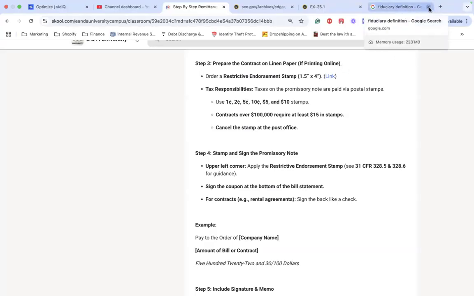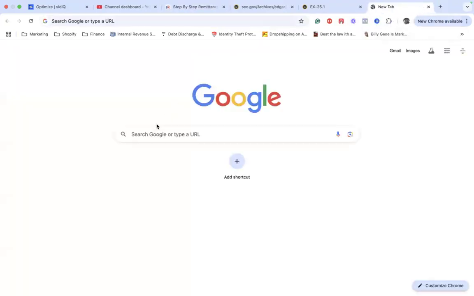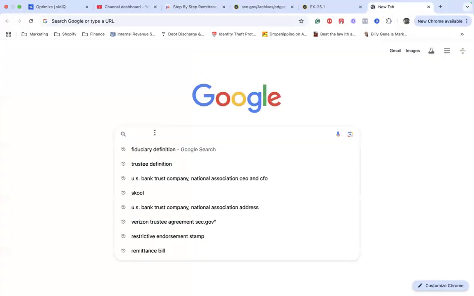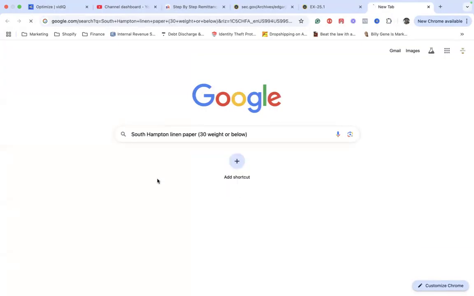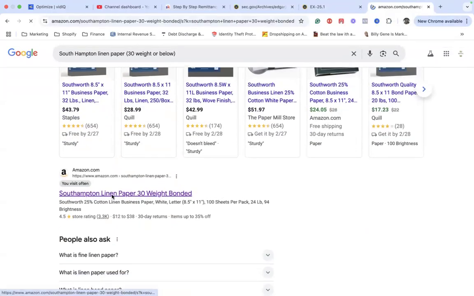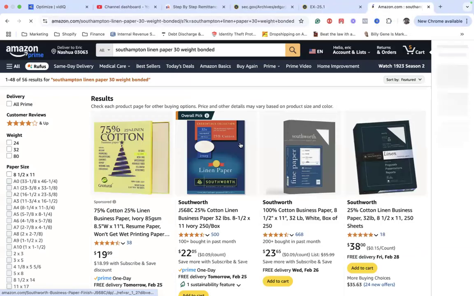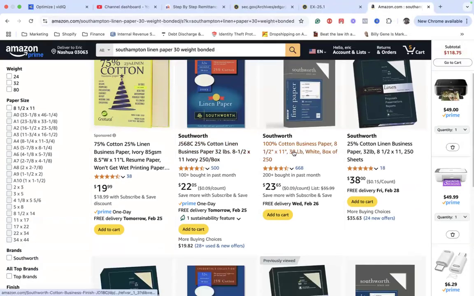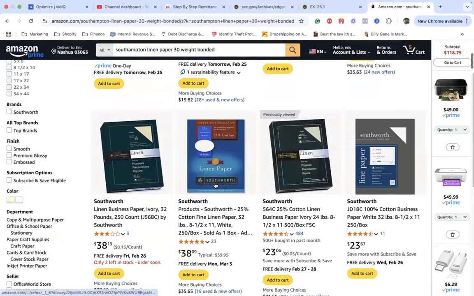Let me just go on Amazon and tell you what it is. It's called, yeah, it's linen paper, right? You can get it right on Amazon. I'll add the link. Under 30 pounds.